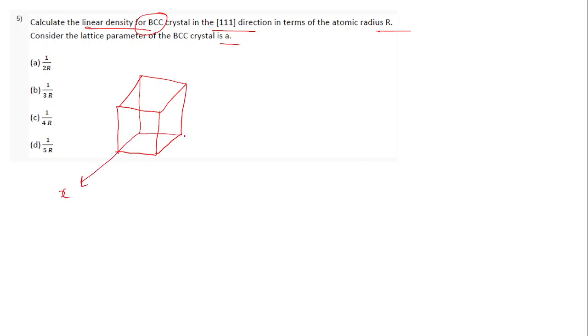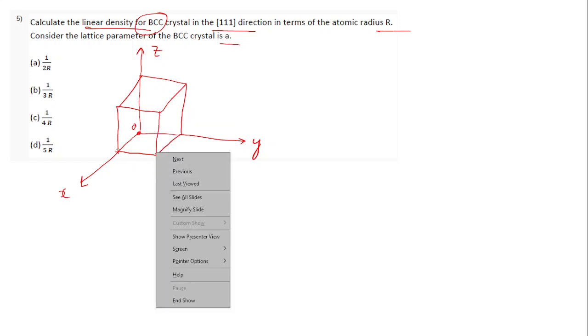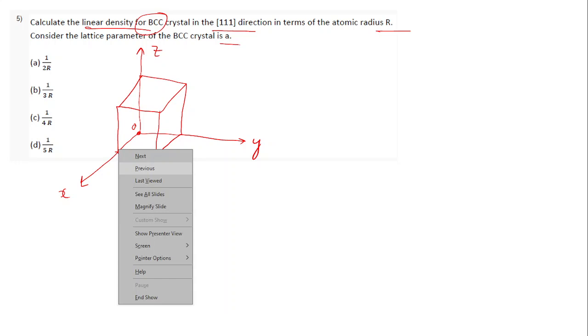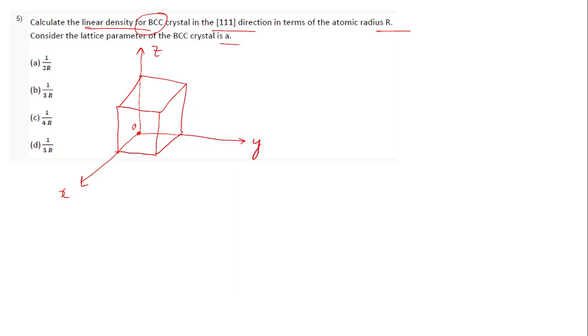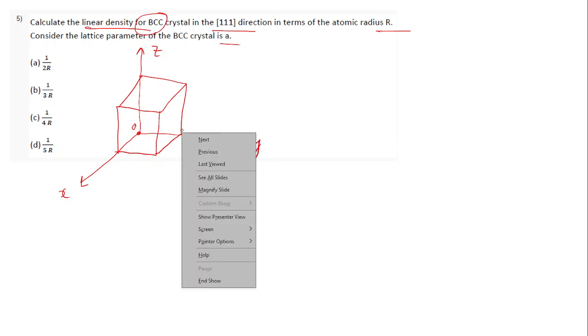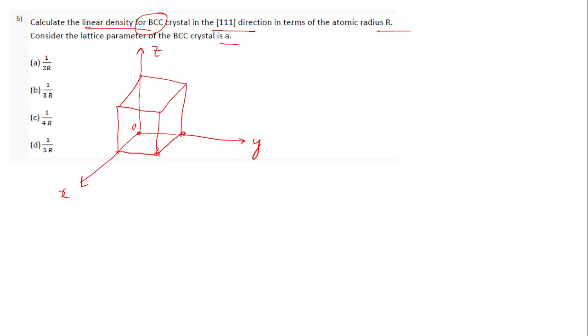This is the x-axis, this is the y-axis, this is the z-axis. Now again, this is the origin, and we have atoms on all corners. Actually I'm using the writing pad and my hand starts touching it with my fingers instead of the pen. So these are atoms at the corners, and then one at the center of the cube, which I am not drawing here for the time being.